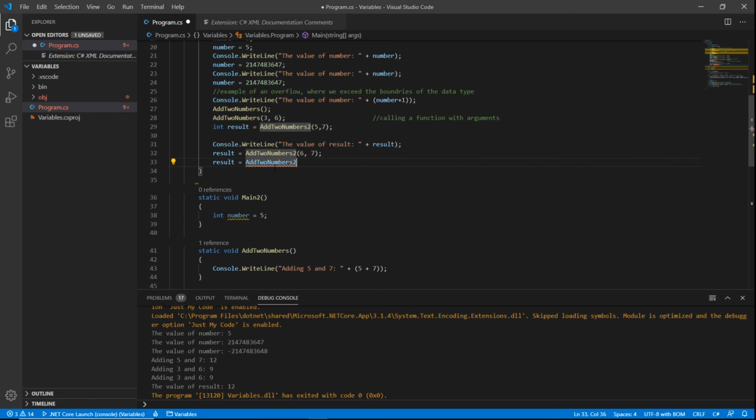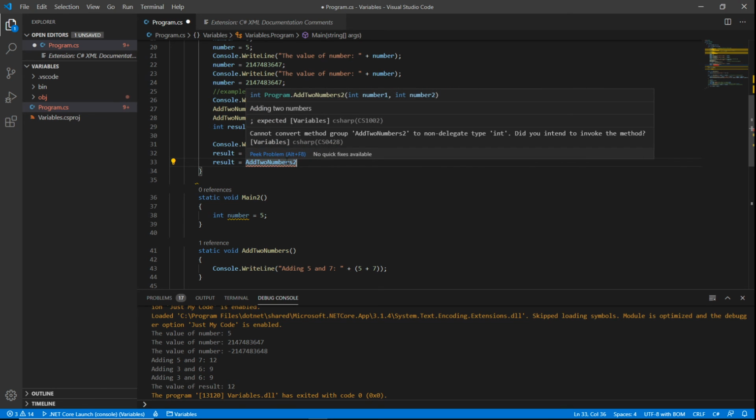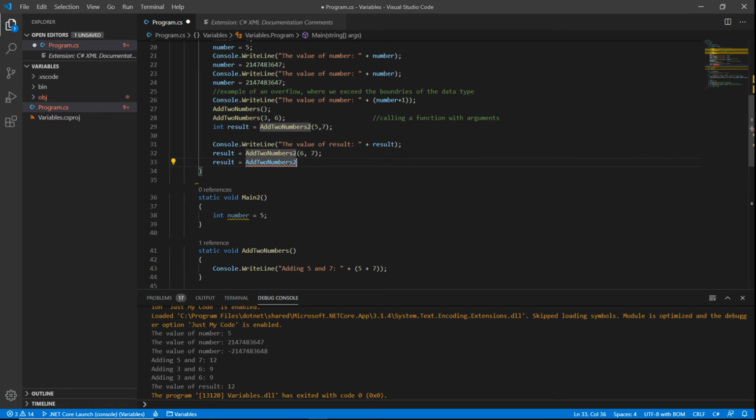Then I guess you can hover over it and it tells you adding two numbers. But it doesn't tell you what it is returning, which is a problem. But, you know, we take whatever we can get.